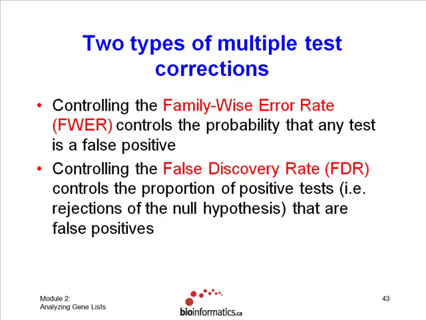But it actually turns out to be too stringent sometimes, and sometimes people are willing to accept what's called the false discovery rate. And this controls the proportion of tests that are false positives, right? Sorry, so let me rephrase that. If you do 1,000 tests and you find 10 significantly enriched categories at a false discovery rate of 0.01, then you would expect, on average, only 0.1 of the 10 tests to be false. So out of 100 tests, you expect one of the tests to be false. And it turns out that this false discovery rate is a much less stringent threshold in some conditions.